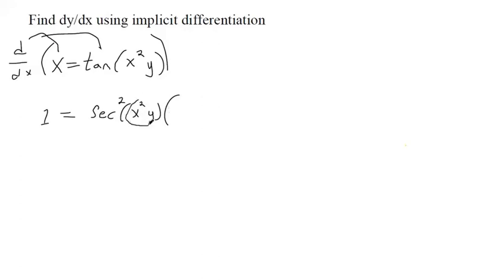So the product rule says you take a derivative of the first term, in this case the first variable, and then you keep the second variable the same. So the derivative of x squared with respect to x is 2x, and then we keep y the same. And then it's plus the first term kept the same times the derivative of the second. So the derivative of y with respect to x is y prime. It's not 1, okay? Because we're taking a derivative with respect to x, not with respect to y. If we're doing d/dy, then this would be 1. But since this is d/dx, we don't know what y is as a function of x. So we have to say the derivative is just y prime.